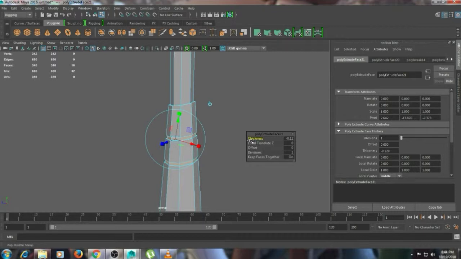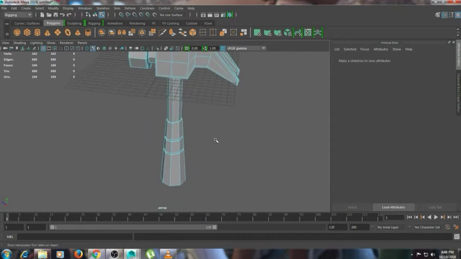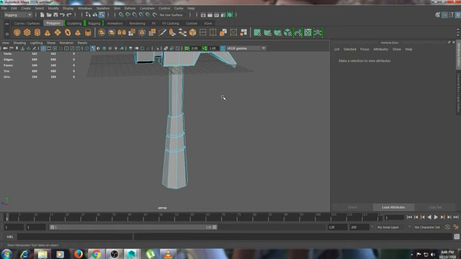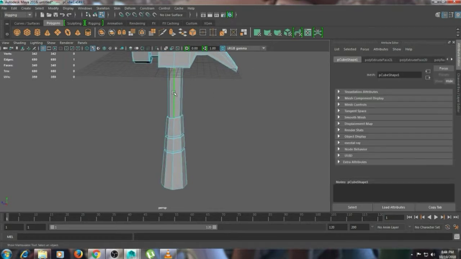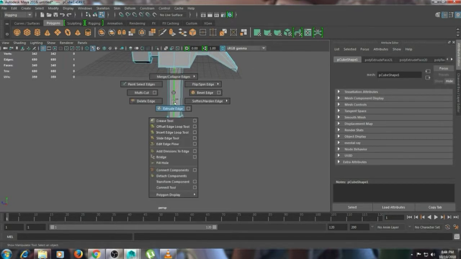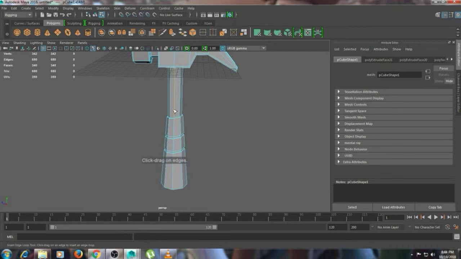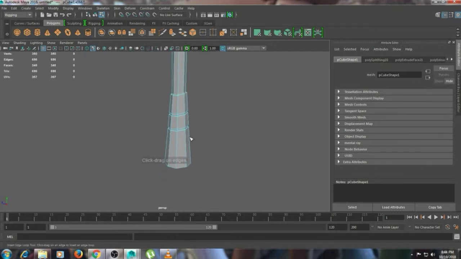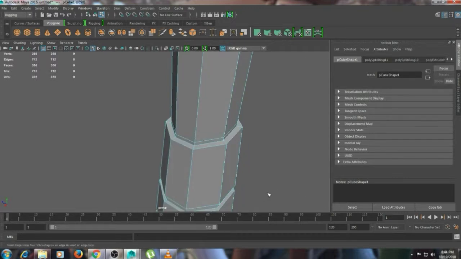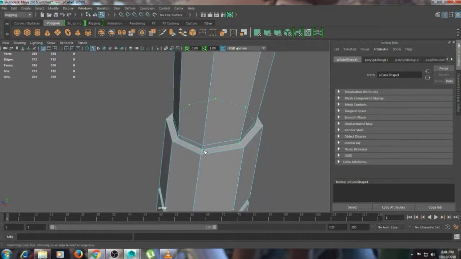I'm extruding inwards, and then I'm going to insert edge loop tool. Click on this edge, shift right click, insert edge loop tool. I'm going to add one edge here, add another edge here, and then add one edge here, add one edge here also.